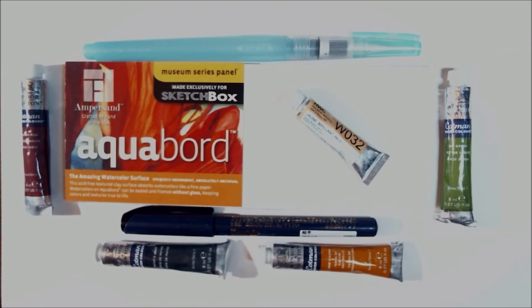So the total for all the items in here is about $44. The box itself is $35 plus $5 for shipping and handling, so you'd be saving about $4. I think it's a nice little starter watercolor set because you get a lot of neutral colors. It'd be great if you want to learn how to do landscapes or even portraits, as they said. I think it's a good little starter set. And it's about the same price or cheaper than other watercolor sets I have seen before.